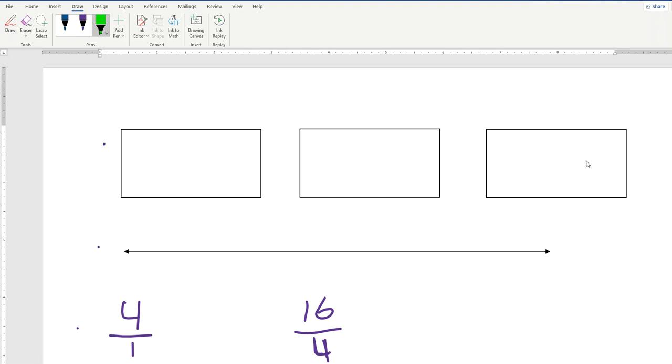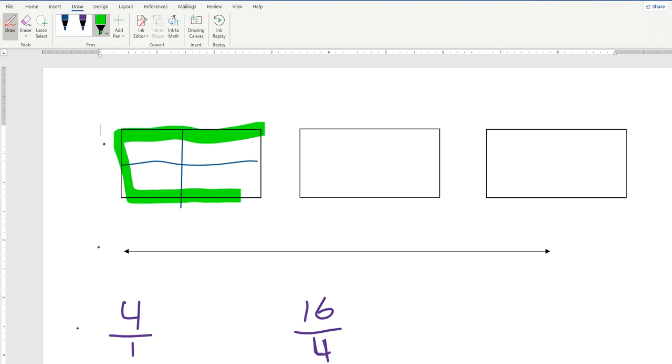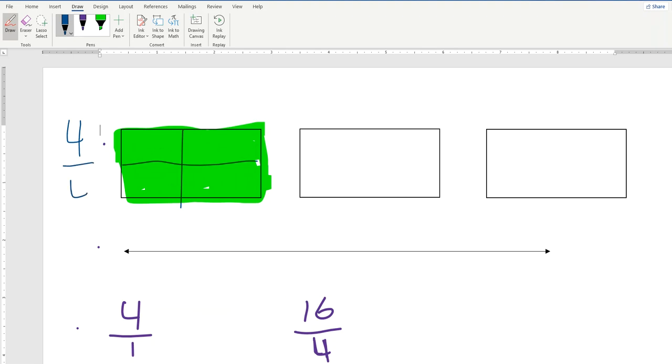So we have our pictures, we have our number line, and we have our fractions. Let's start with our pictures. For example, if we had this fraction cut into fours, what would be the whole thing? Well, the whole thing would be all of it shaded in. Right? And what fraction would that be? Well, that would be 4 shaded out of 4 total pieces, right?